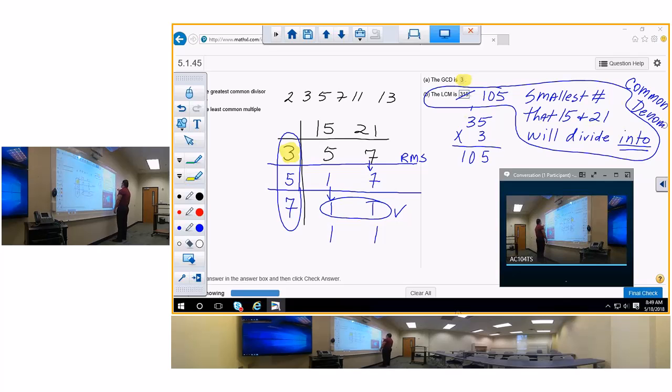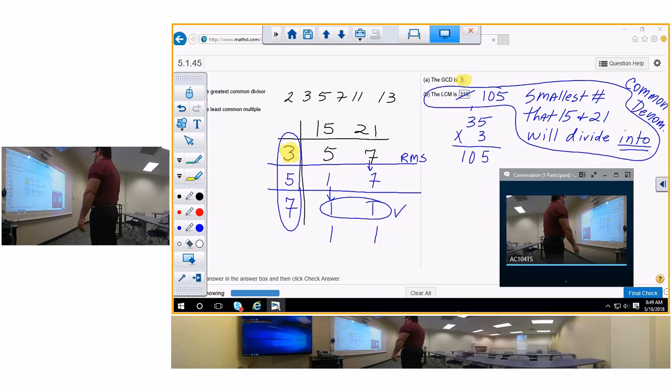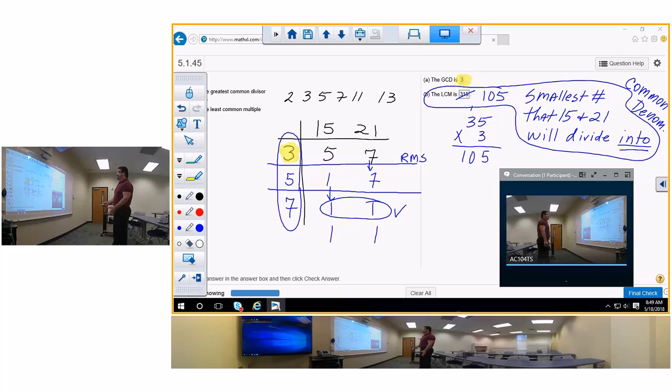In the next section, okay? So if you want to get good at getting the common denominators, then get good at getting the least common multiple. And you shouldn't have a problem with finding the common denominator when you have the least common multiple down pat. Okay? So I hope that helps with that. Again, you can watch my videos and I go through that in the first couple of sections. All right?